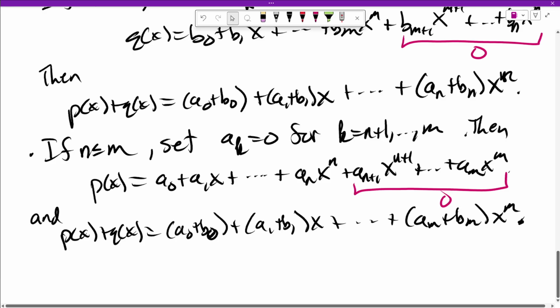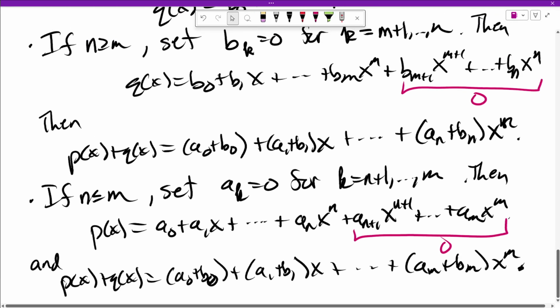Well, you'd have to be able to add them first. And so you would say, well, if n is bigger than or equal to m, we extend q by 0, and then we look at p plus q. Otherwise, we extend p by 0, and then we look at this version of p plus q, and then you prove something there. And so anyways, this is the definition of addition for this set of polynomials with coefficients in Z. And in the next video, we'll tackle multiplication.